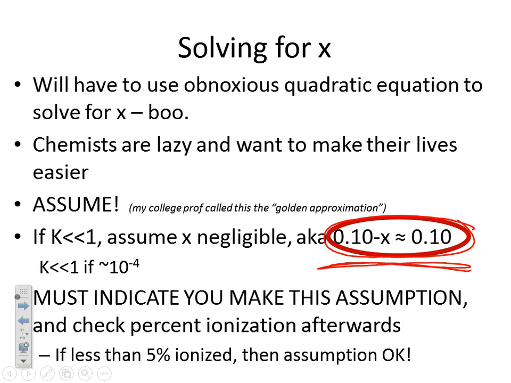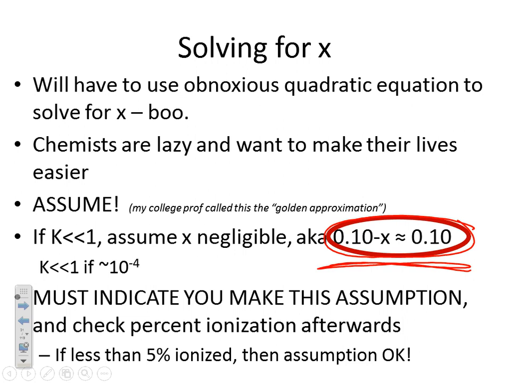Now, listen up. If you do not want to make this assumption, if you think that this sounds dumb, and you want to use the quadratic equation, then I have an additional set of rules for you. Number one, you must show me the complete quadratic equation. Number two, you must show me the two possible answers you get. Number three, you must explain which of the two possible answers is correct. You have to use words and use sentences in order to do that.